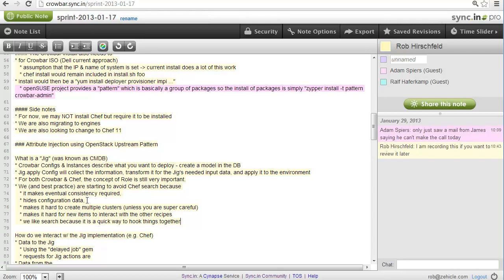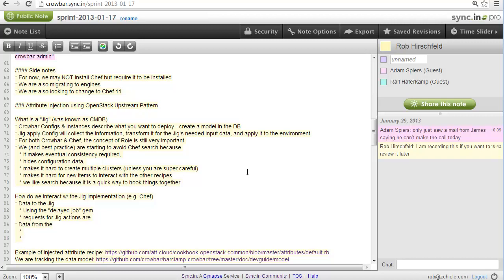Crowbar digests it and shoves just the relevant parts into the database. I think we spent time in previous meetings on the inbound attribute path, which is basically from the report handler up until there are records in the database.